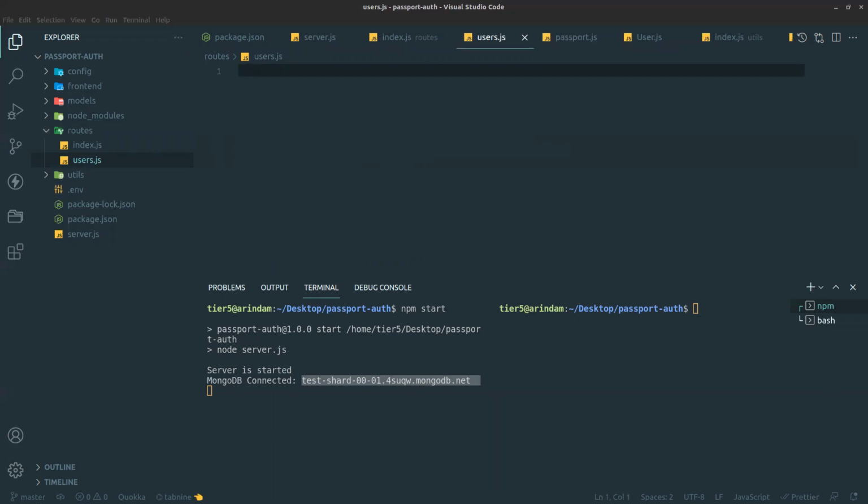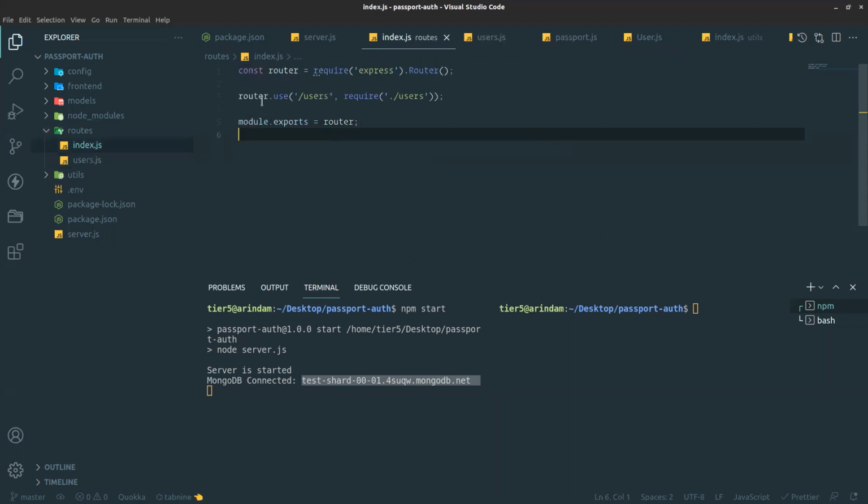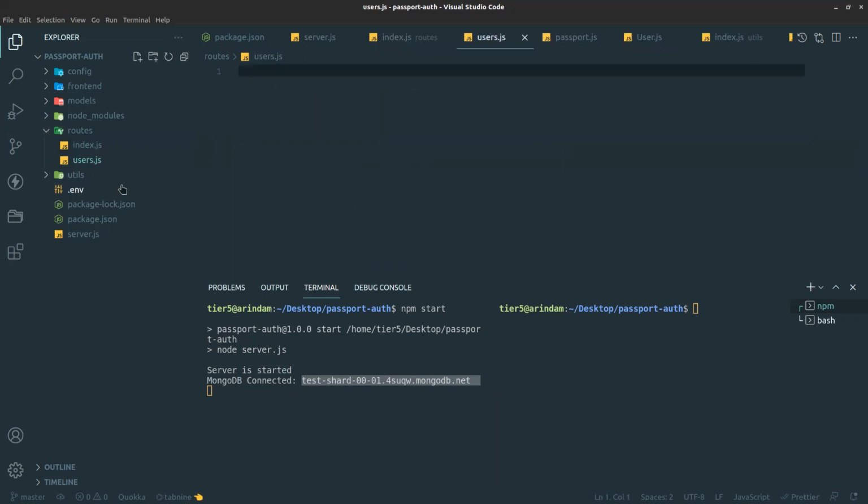So index.js is just declaring the path of that user.js file. Nothing. You can use route.user. I'm just giving one common path, and then I'm giving the path of that user.js. And here we are providing the whole routes.